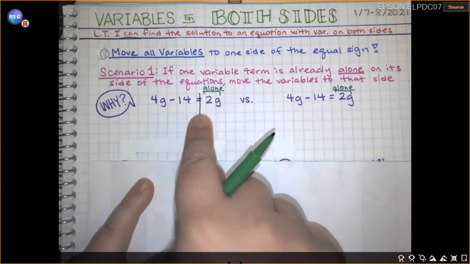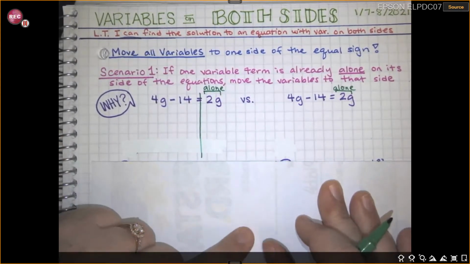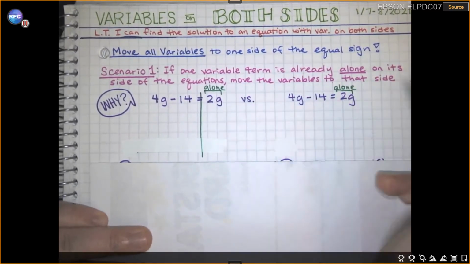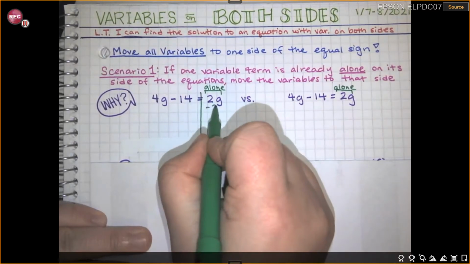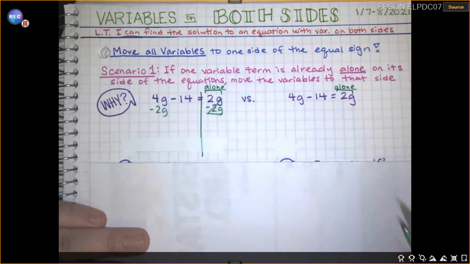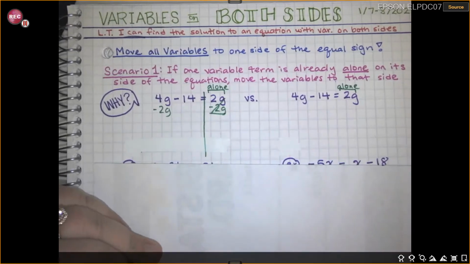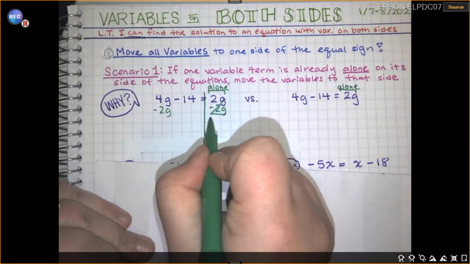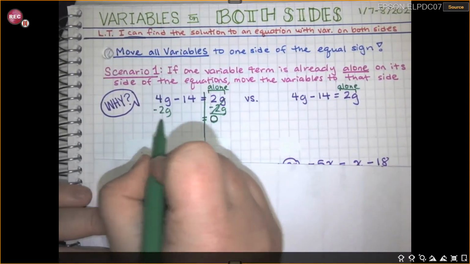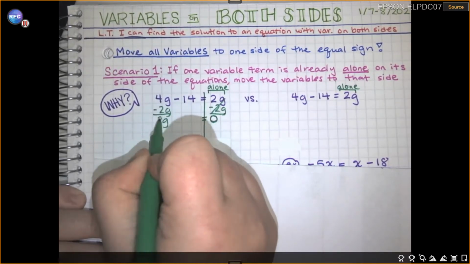Okay, so now let's say you don't care and you just move everything to the left because you like moving things to the left. So here I'm going to ignore my rule, because my rule says if it's alone, move everything to that side. I'm going to move it away. Minus 2g, minus 2g. So then what happens here? People get confused because it was alone and now nothing's there. Well, there is a number that represents nothing. That number is 0. So equals 0, I have to put that 0 here. Then I have 2g minus 4g, that's 2, right? 4 minus 2 is 2.